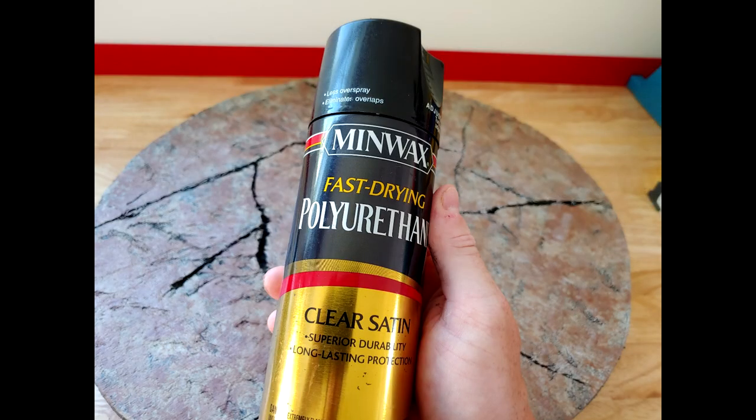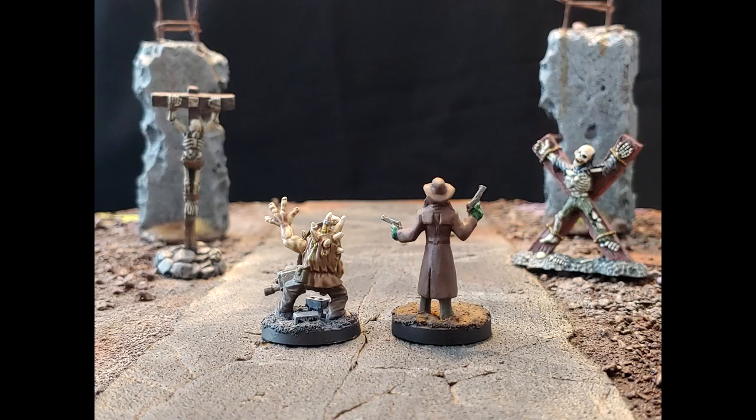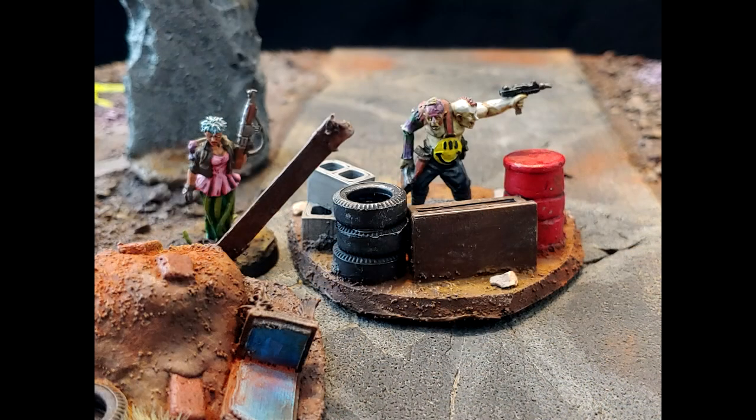Our last step is to apply a Minwax polyurethane to the front and the back. We'll allow this to dry and maybe apply a second to third coat. Guys, let's see what this looks like on the table. And here we have the final project. I had a blast putting together this build.